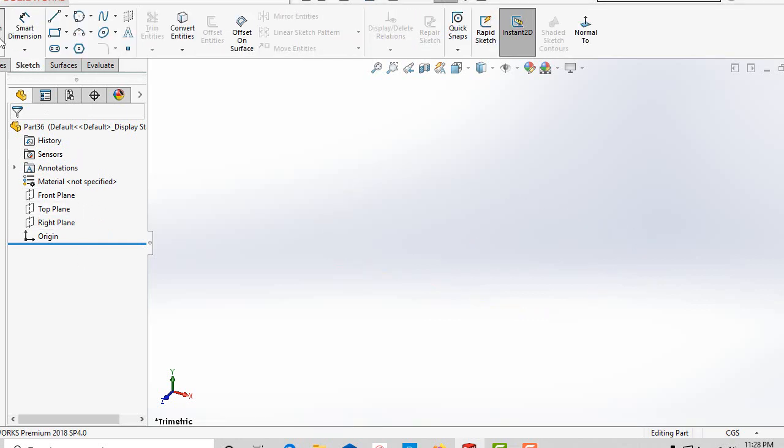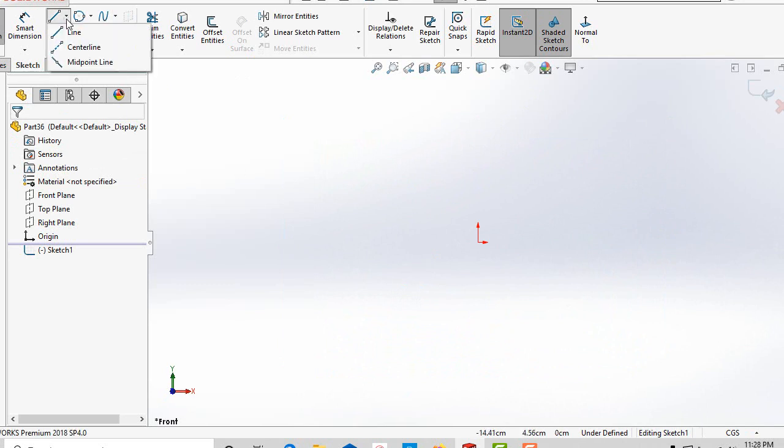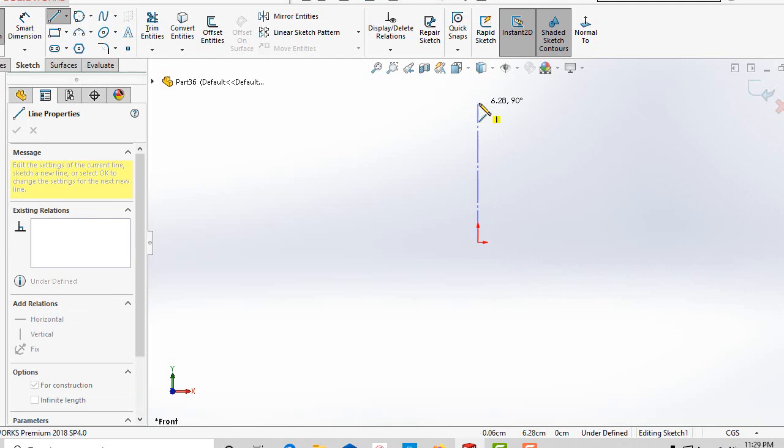I select one sketch on front plane. First make a center line. Make sure it is vertical.